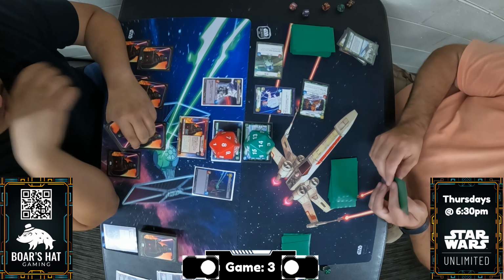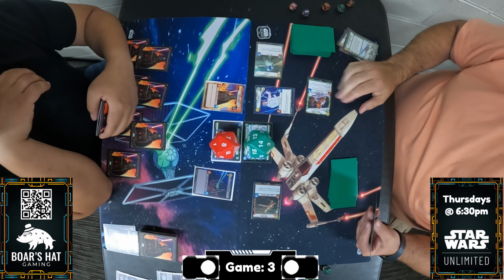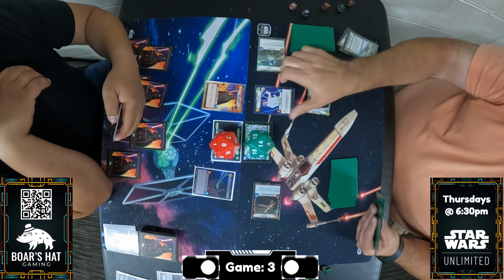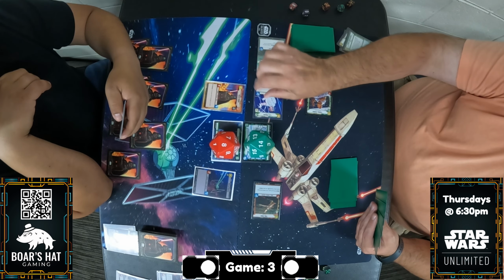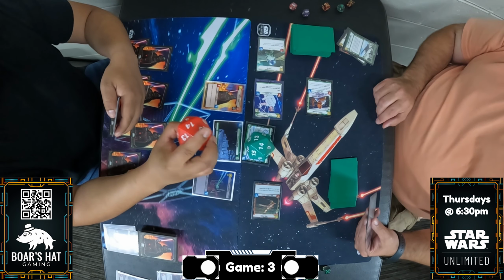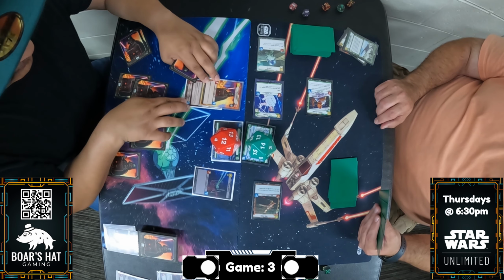Kill him. Okay. And red 3. Ooh, nice. Nice, nice, nice. Okay. I'm gonna flip Vader. Alright. Four to your base? For two, give Vader his lightsaber. Alright. And I'll do four to Akbar. Alright.